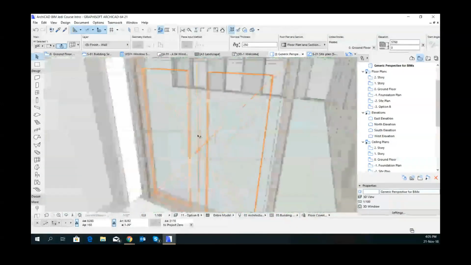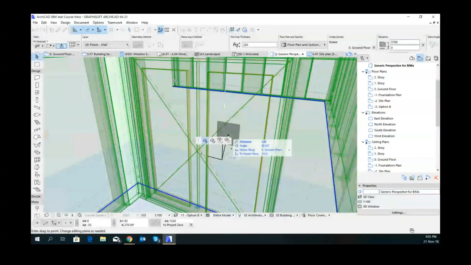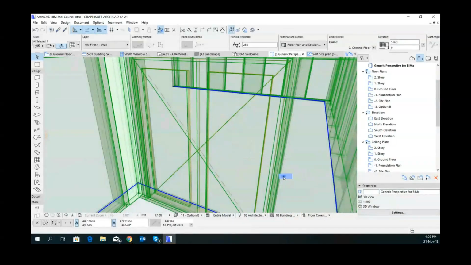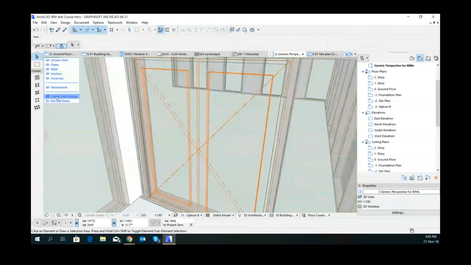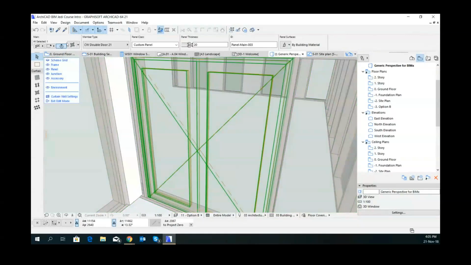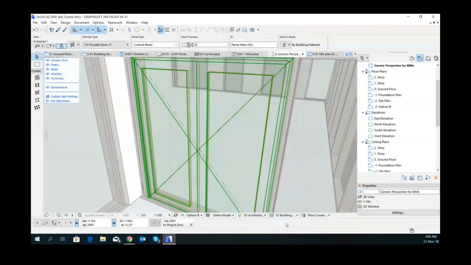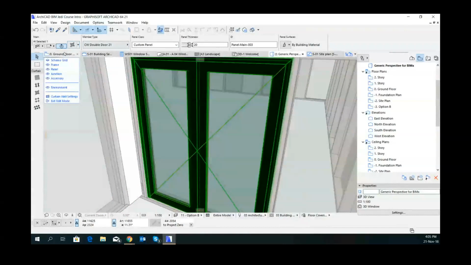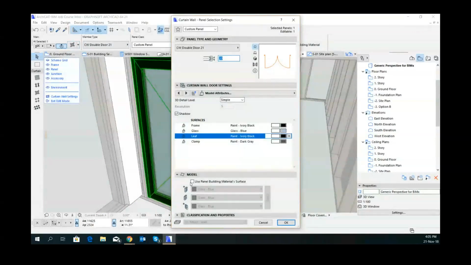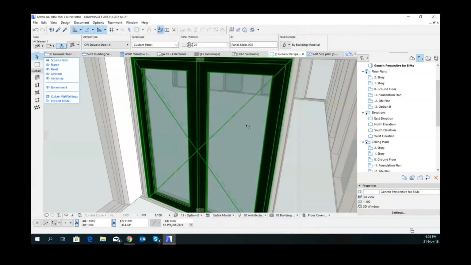Just make sure that the little box down here in the models is unchecked so that you can use these things to manipulate that panel.